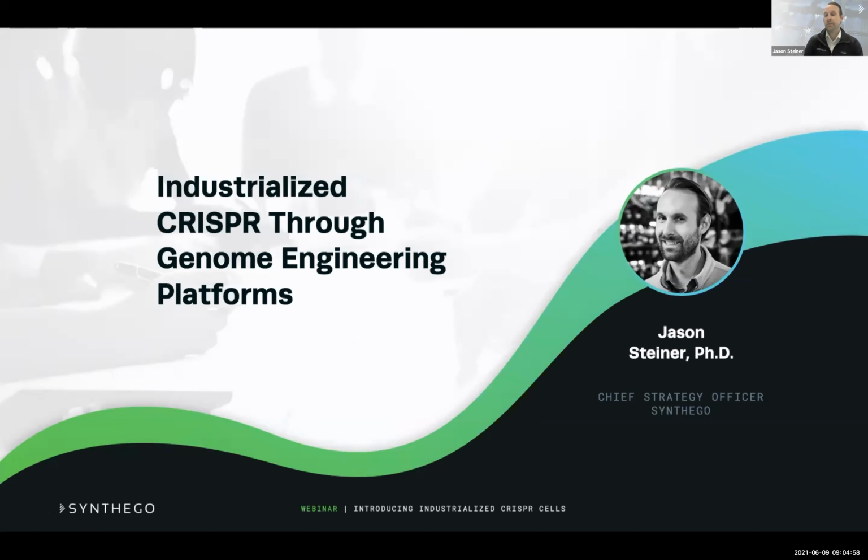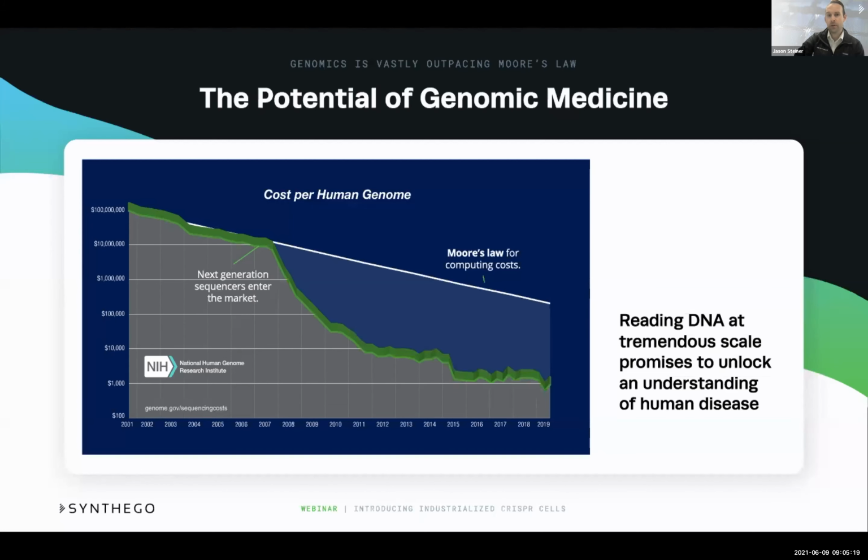Before we jump into some of the main content around the Eclipse platform and the industrialization, as we'll talk about it, of CRISPR-based genome engineering, I want to take a few minutes to frame where the industry is at and some of the confluence of different technologies that are enabling a new way of looking at biology at scale. So we're all likely familiar with this image. It's become rather famous, mostly because of how extraordinary it is. The cost of sequencing a base of DNA has dropped about 5 orders of magnitude over the last 2 decades, the majority of it since the advent of next-gen sequencing. And really the amount of genomic information that we have sequenced is truly extraordinary.